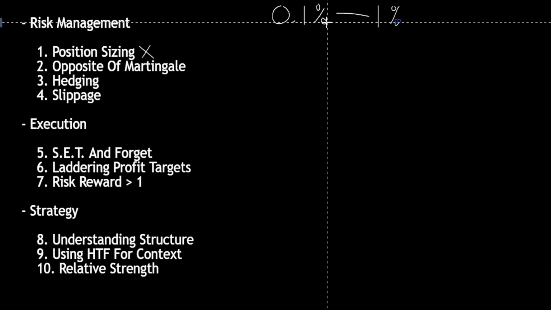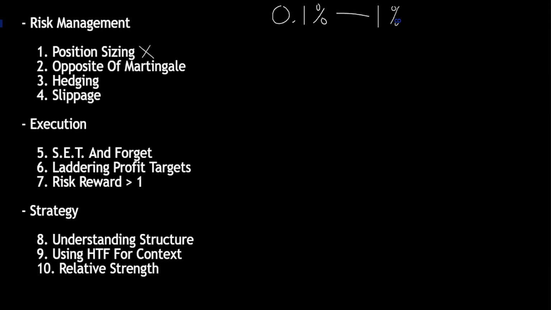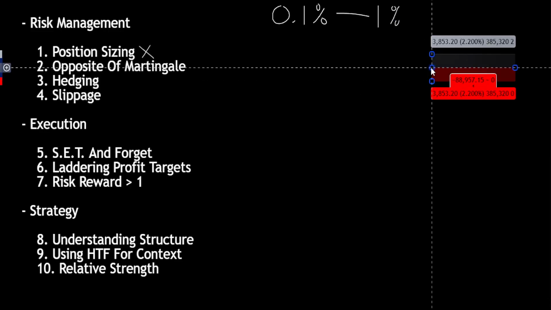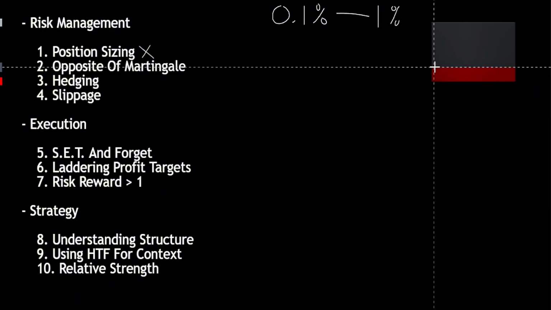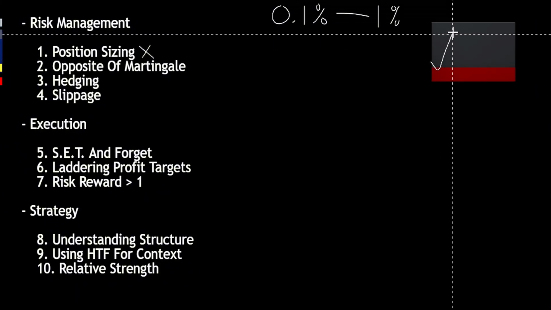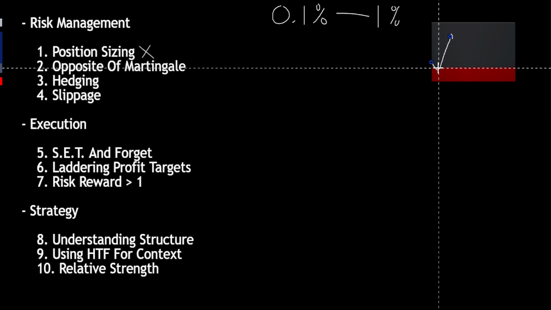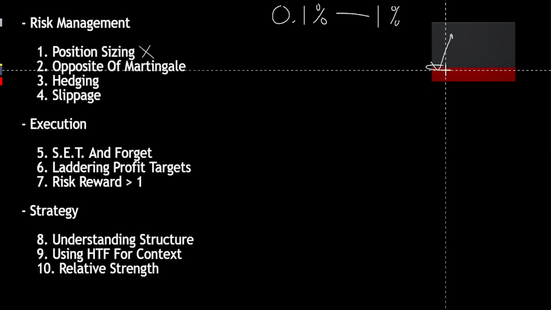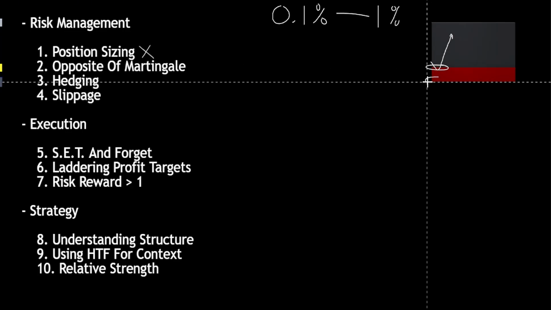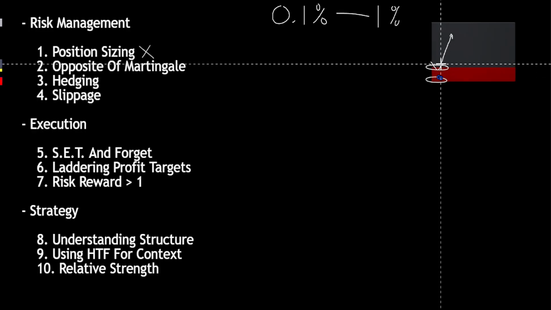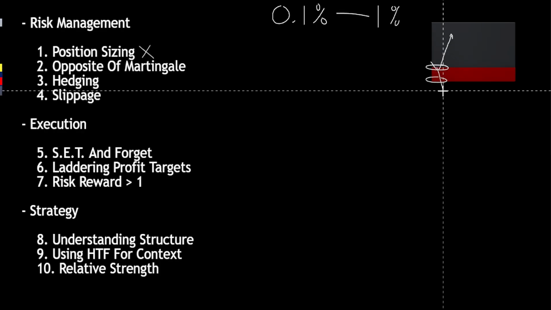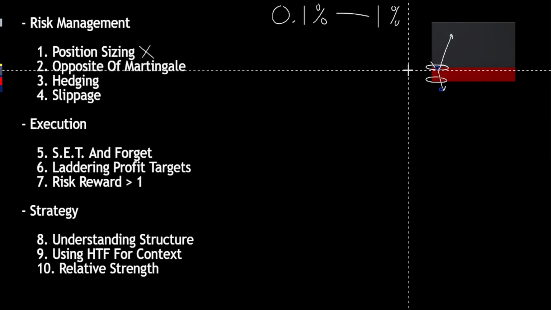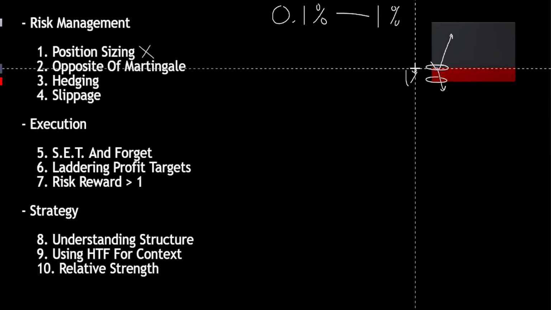So the way this is calculated is just the distance between the entry and the exit, or the stop loss. So in this example, we have a long position, betting the market is going to go up. How we determine our risk is the distance between where we enter and where we would exit if the trade goes against us. So in the instance that the trade goes against us, we would lose approximately 1% of the account on the upper bounds of risk.